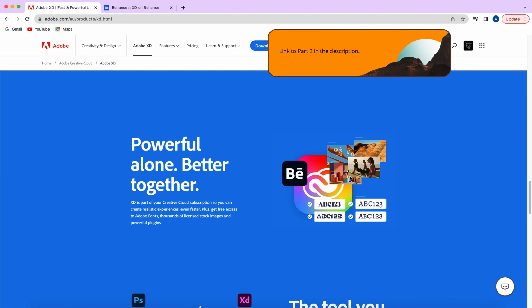To create our XD file, let's start with a preset size. This makes it easy to design for exact screen dimensions. Choose the iPhone 13 and 12 Pro Max preset. XD will create the first artboard for you. Don't forget to name your artboards as you go by double-clicking on their names. This will make things much easier later on.